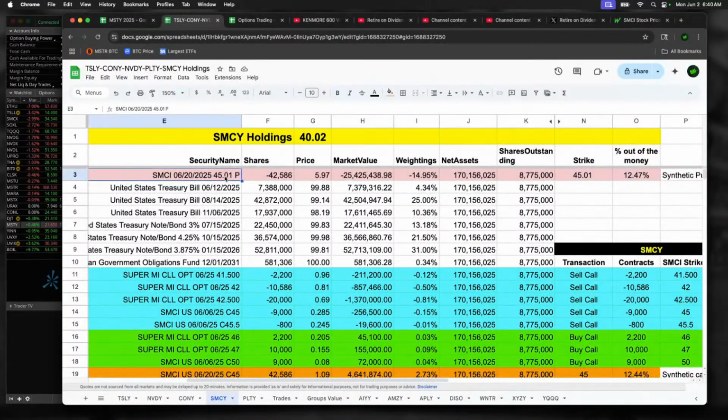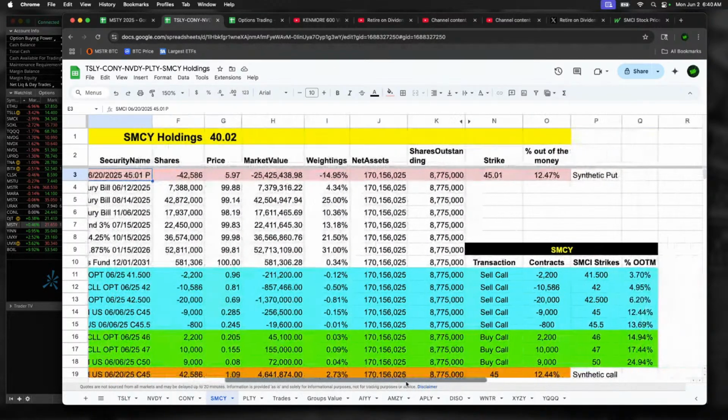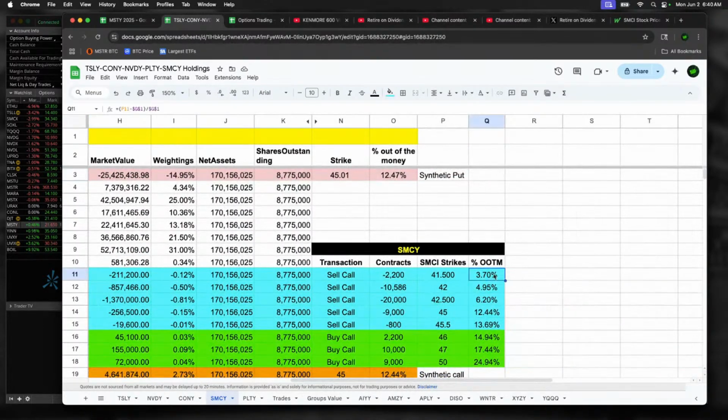Maybe not really for the synthetic. All right, the synthetic, it's a 45 strike. It expires June 20th. I know they got time, but that's $5. Let's look at their calls though. How they doing? They are doing okay.